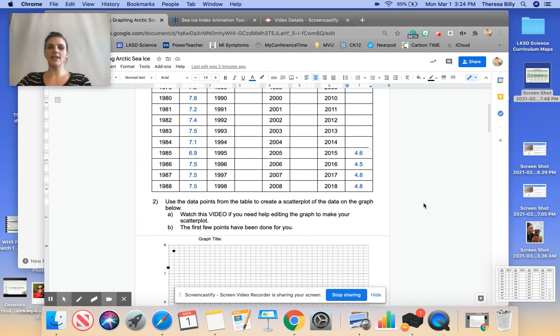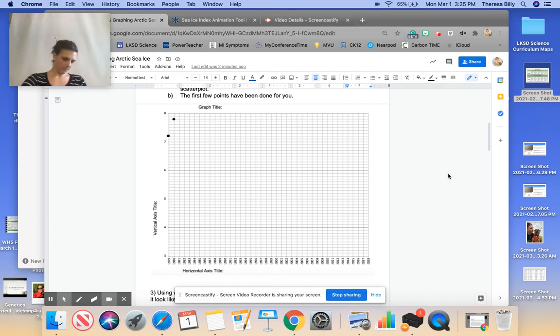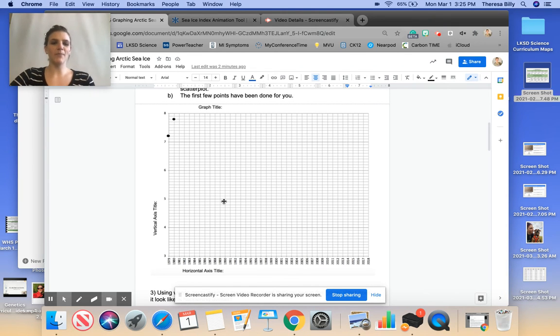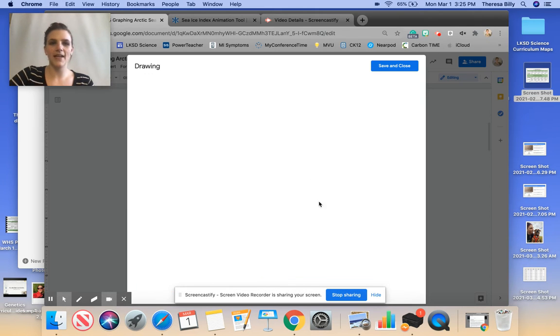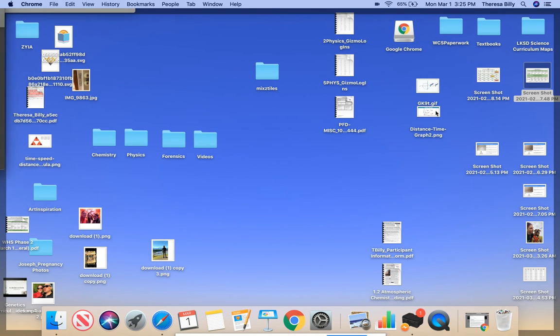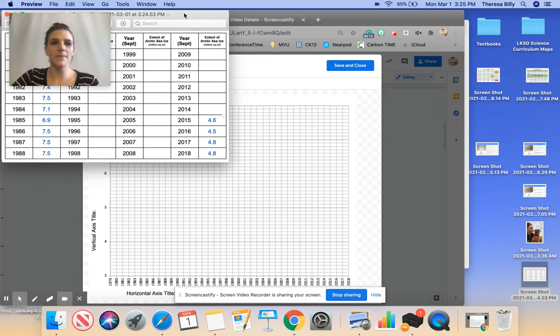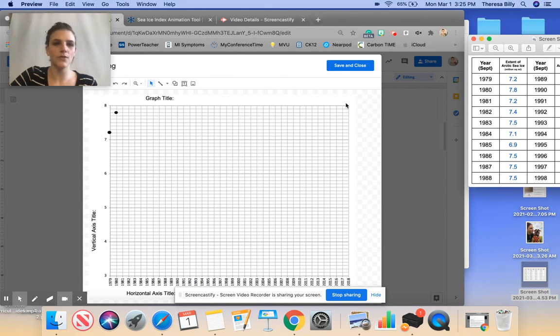I'm going to get mine to my desktop. The reason why I say that is because when you go to add that data to this data table, it opens up a window that blocks your normal Google Doc. So when you click on the graph and then you hit edit, this is what I'm talking about. Now at the same time, that data table that I just took a screenshot of, I'm going to open that up and just pull it to the side so that I can see some of the data points I'm looking at and wanting to plot.